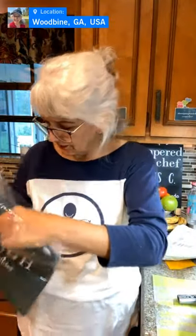The $41 kit includes, I think, the pizza peel, the pizza, I don't know, it comes with the pizza stuff. I don't even know what it is, but anyway.